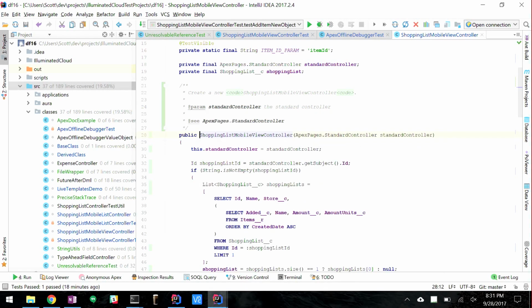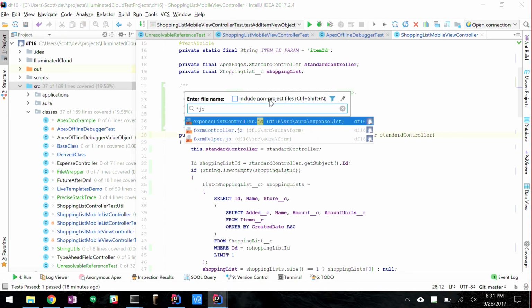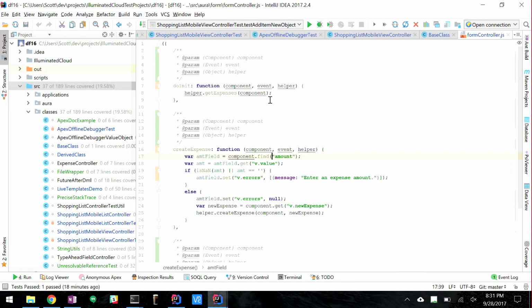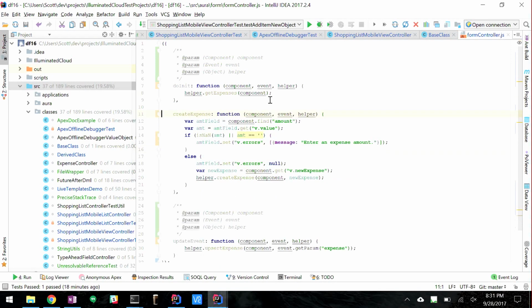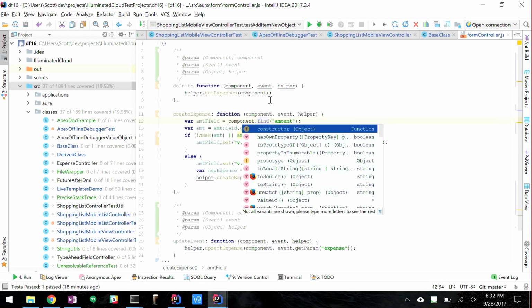I also recommend you do this for JavaScript in Lightning, and here's why. Anybody in here write Lightning code, Lightning JavaScript? A couple of people. So here's an interesting thing. JavaScript, untyped language, dynamic language. If I go down here, and this is IntelliJ Ultimate Edition with its built-in JavaScript support, there's nothing I did. And I look at completions off of this, they're not very helpful. It's not based on that being a component. So I've got to go figure out what's going on.